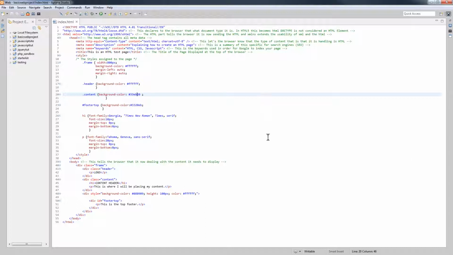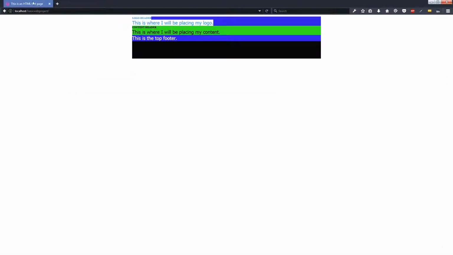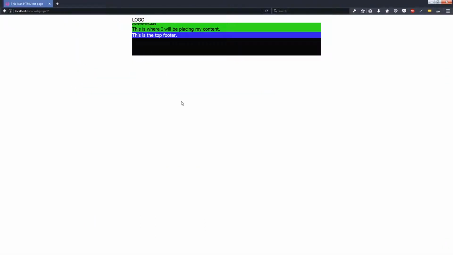The content, same process. We go back, we can just refresh. Alright, we can see there's a logo. As you can see now, you can't see anything. It just looks like the logo is there. It's because the background is pure white and the logo is white as well. But we're going to fix that in a bit.